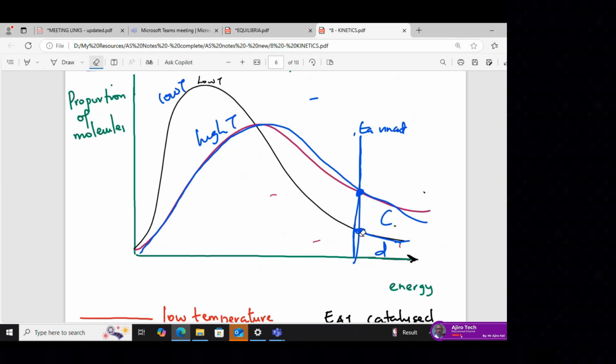Temperature also, what does it do? Look at temperature. This is the one that reacts at low temperature. At high temperature, this guy joined them. Can you now see that? At high temperature, the EA line does not move, but the maximum of the curve moves to the right, and it goes lower, making more molecules cross the EA line. Before, they were behind the EA line and not crossing. At high temperature, they begin to cross it. So when temperature increases, the maximum of the curve moves down and to the right. Therefore, more molecules cross the EA line, so there will be more effective collisions and a faster rate of reaction. Do you agree? Good.